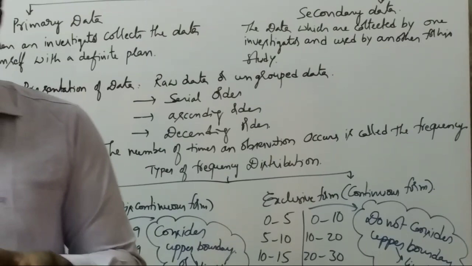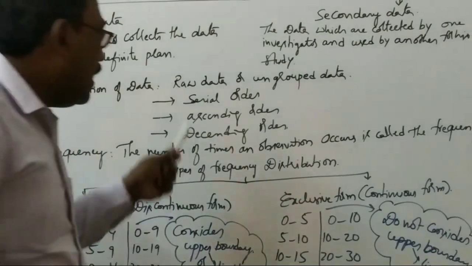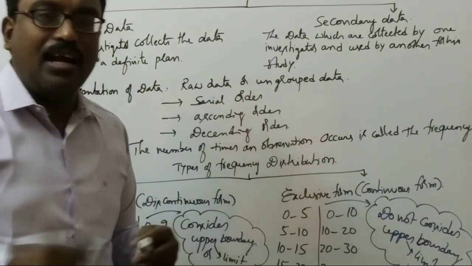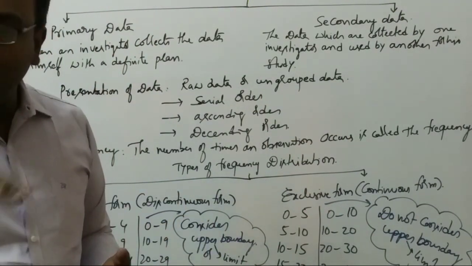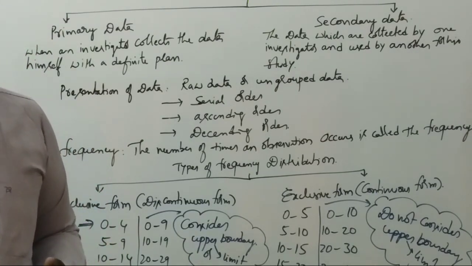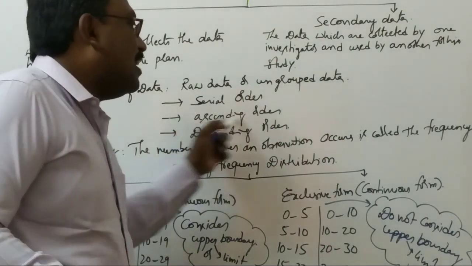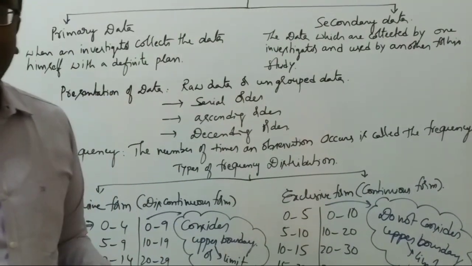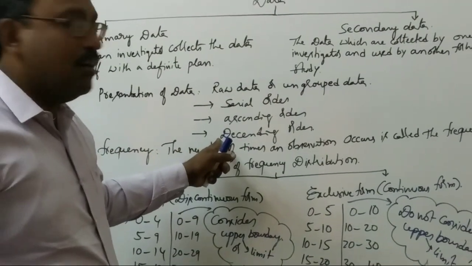Your class teacher is measuring your heights. She can do it in serial order, like attendance register wise. Roll number 1, what is your height? Roll number 2, what is your height? Roll number 3, like that, she can record all the heights of your class consisting of 30 students. After counting the details, she can keep them either in ascending order or descending order.